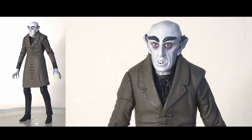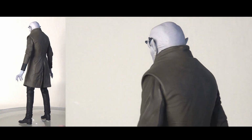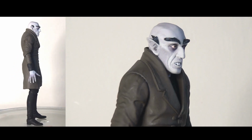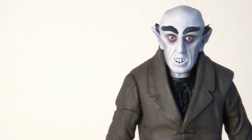The figure itself is very highly detailed, as you would expect from NECA, but I have to be honest, I was a little bit disappointed when it comes to the overall articulation, but we'll take a closer look at that in a little bit. Now in terms of the likeness, I think this head sculpt is really good.